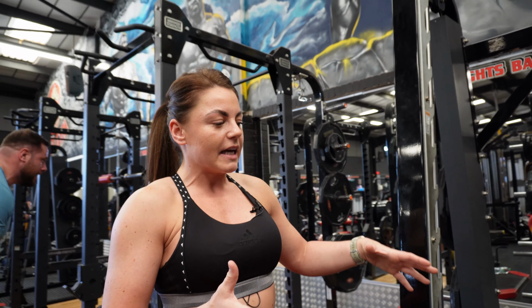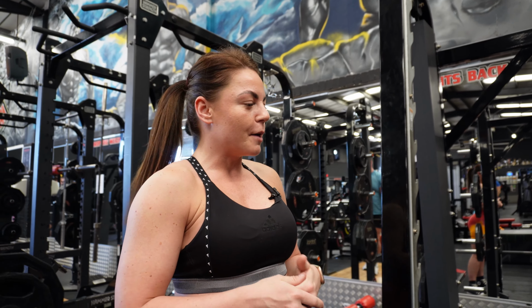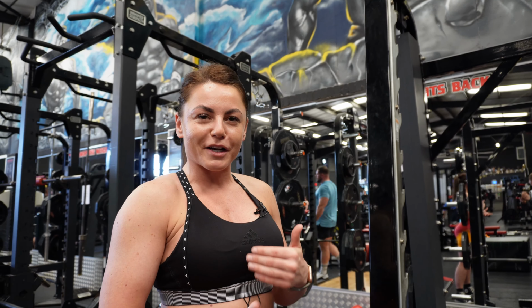That means it's concentrating on each side, so that will help with any imbalances you've got. And personally for me, a B stance, I really feel it fire up my glutes.